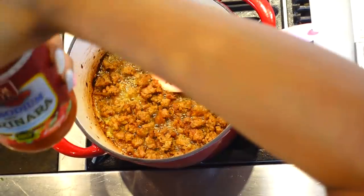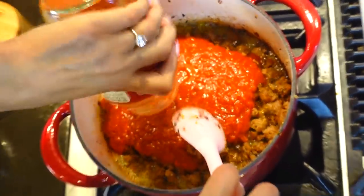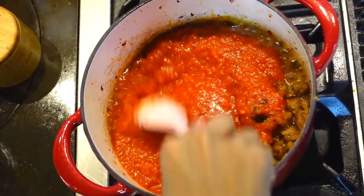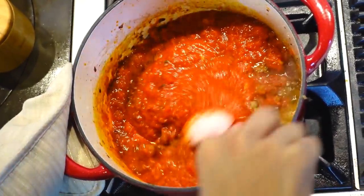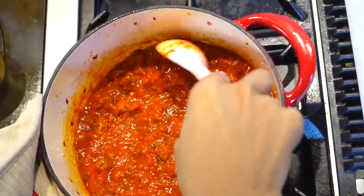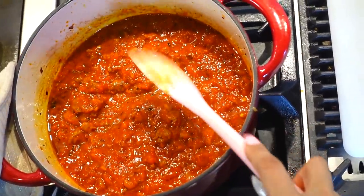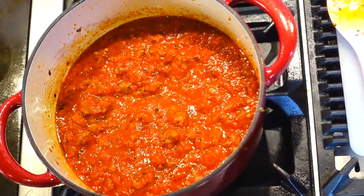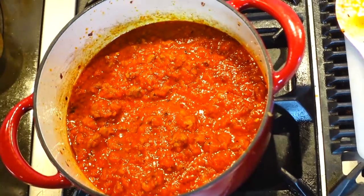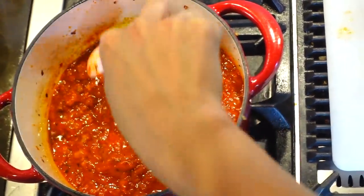So we have our sauce here — remember, we are making our quick version, so we're just going to use the whole jar. Add that right in — it's splattering all over. Make sure you get every last little bit. Let's go ahead and mix that up. This is cast iron. Now, if you cook with tomato sauce or marinara, you know that it is pretty acidic. So to balance that out, you can add a little teaspoon of sweetener — that's what we're going to add here. I'm literally using one teaspoon. It's not going to make it sweet; it literally just balances out the acidity in the tomatoes.